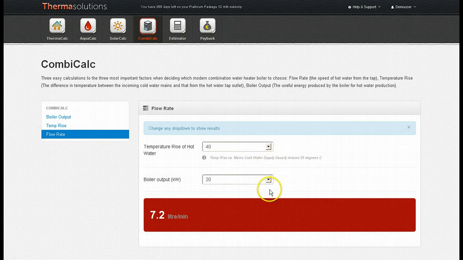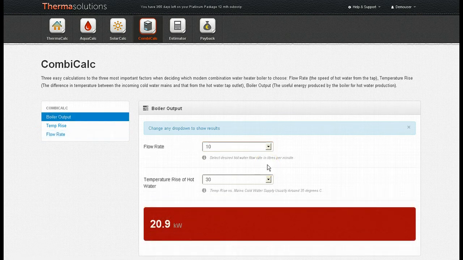It's important for the homeowner to be advised correctly. If they want to get greater flow of water from their shower, they either need to think about a larger size combination boiler or perhaps reduce the temperature rise of that hot water exiting their current boiler. Of course, there are other factors that may be affecting the flow rate, like blockages, poor systems design and layout, but we're not considering those here. So let's start with some quick calculations.